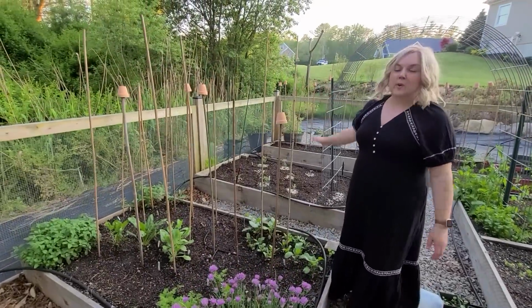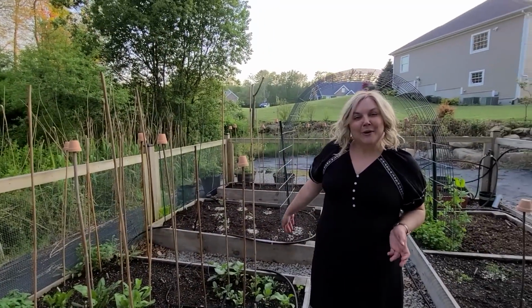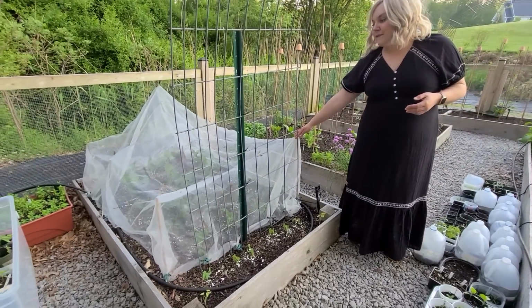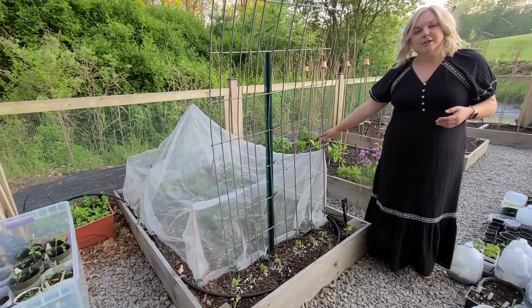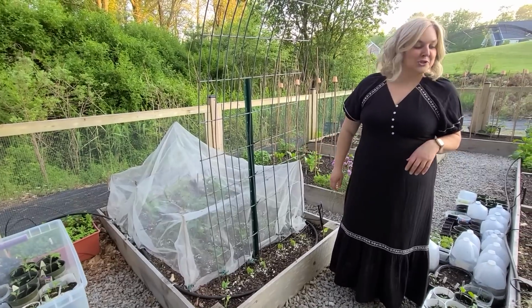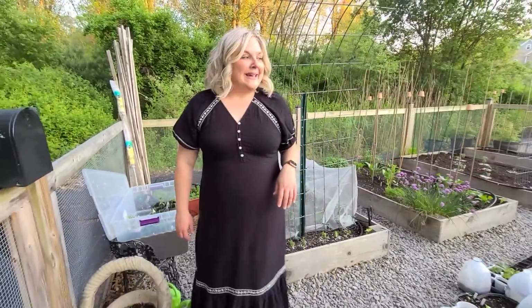All of these stakes are where my dahlias are planted, and I also got my tomatoes planted out and a few other things. I seeded my zucchini, and my green beans are actually starting to emerge as well. Under this cover, I have all of my brassicas, such as kale and collards and broccoli. This is an insect netting to keep the cabbage loopers away from attacking all of the foliage. But this was just a quick glimpse into the vegetable garden, and now we will continue on.